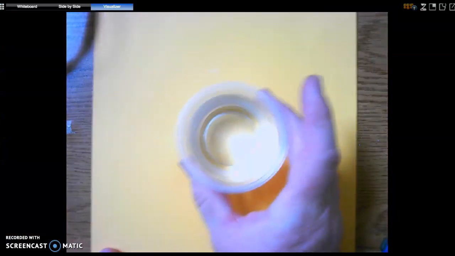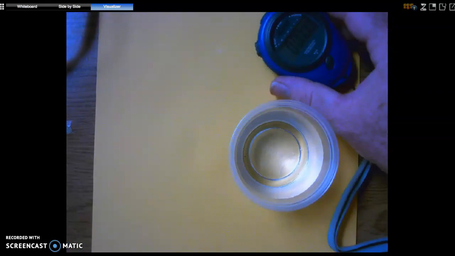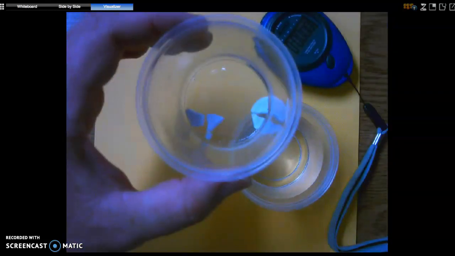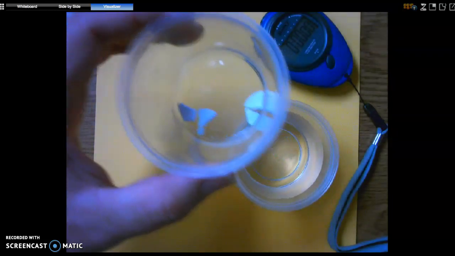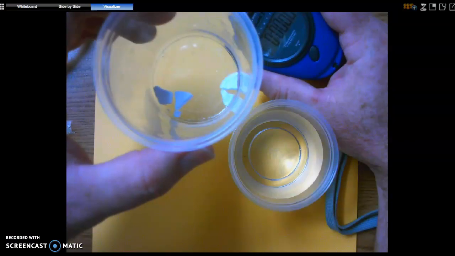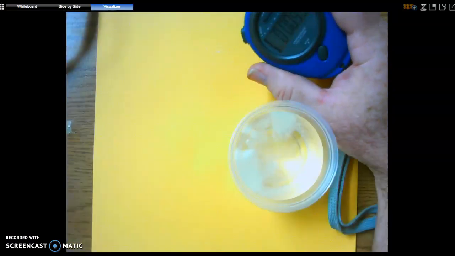So here is our water ready to go. We got the timer ready to go. And then here is the Alka Seltzer broken into pieces. So now get ready with your timer. And there we go.